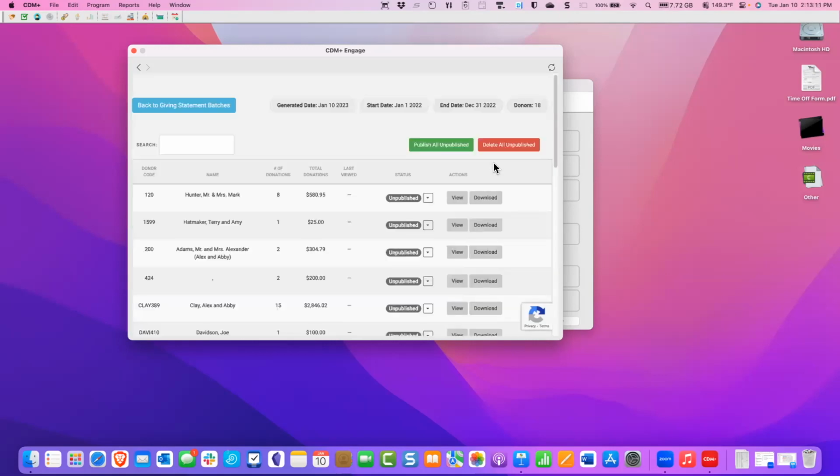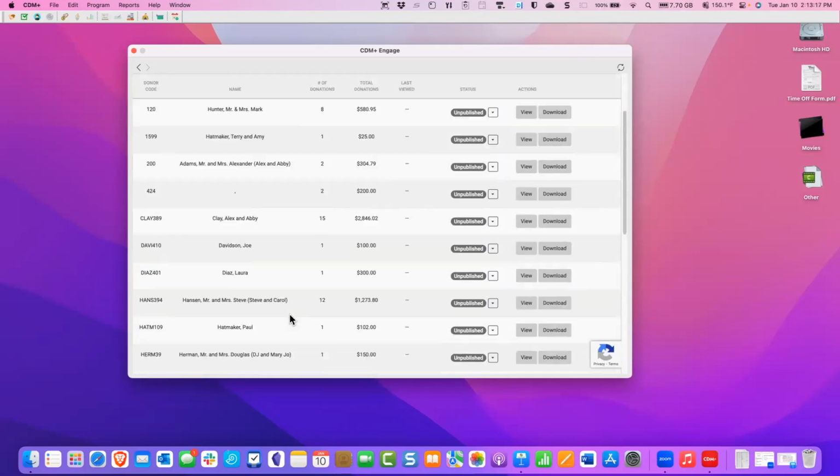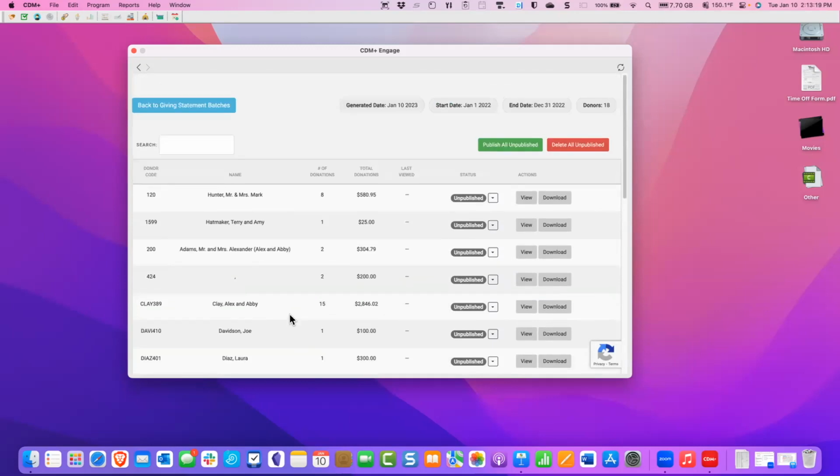Now it's generating the statements, and you can see that we have a number of donors listed here. These are the donors that are going to receive the statements. And in these columns, like for Mark Hunter, you can see the number of donations that will be on that statement, the total amount of the donations.